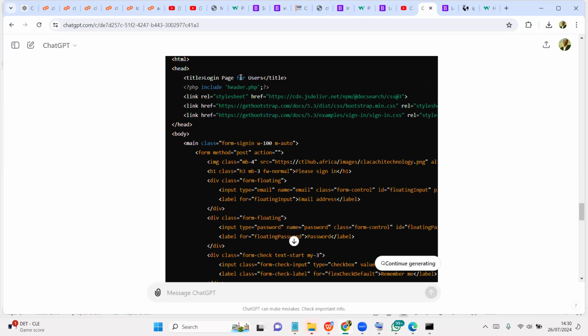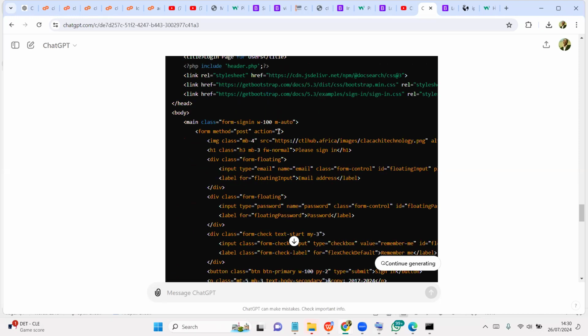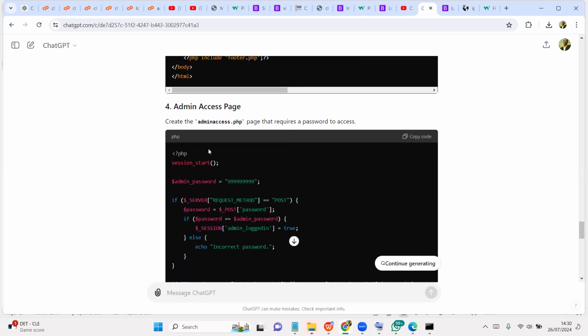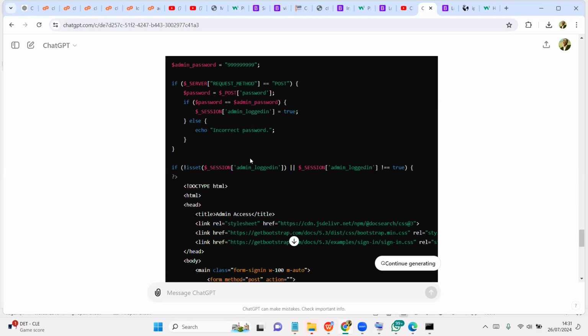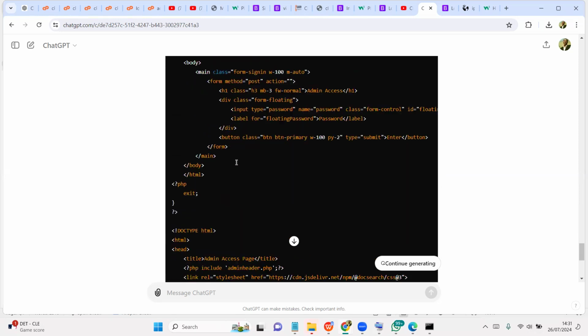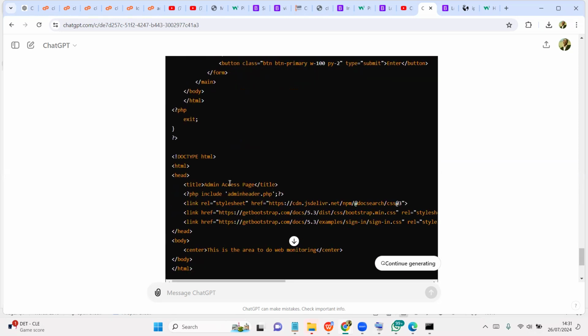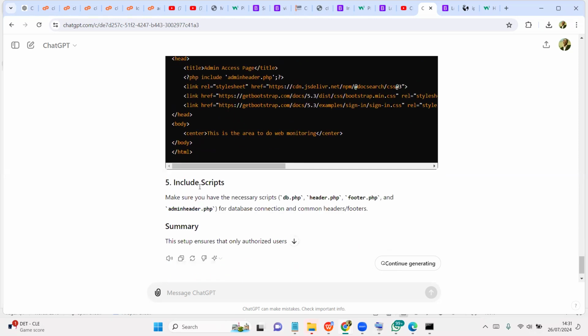Okay, so this is the login page for users. It has all of the details and the rest. Then this is my access page. It has modified that access page I have, and that's saying, okay, for you to access it henceforth, the password is going to be what? 9 into 9 places. If you don't give all that detail, sorry, you're not going to have that. So if what you put in is the same thing as what it is, true, it will allow you to enter, then it will load the details. It now says, okay, I should include the scripts as this.